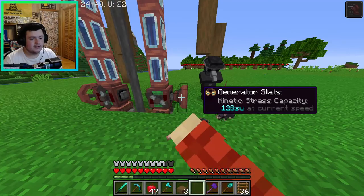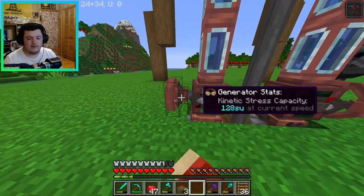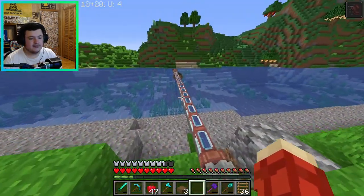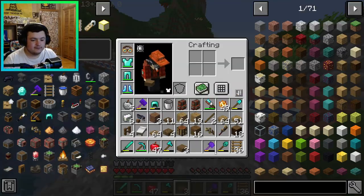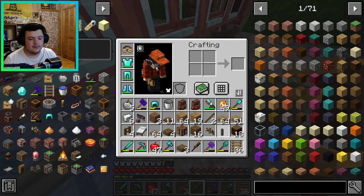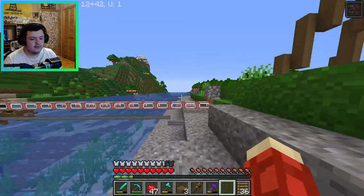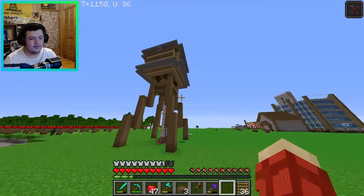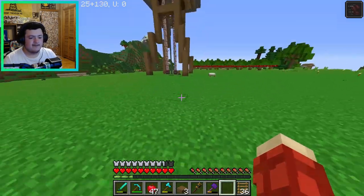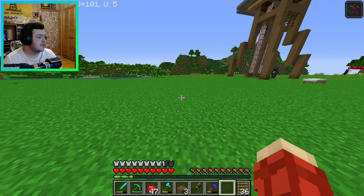And if I wanted to, I could shut the valve off. Same thing over here, shut this valve off. No longer taking in water, no longer taking it out. And then, since this is full, I think all I'm just going to do is that. But I will leave it here, just in case I want to move it back. But yeah, there we go. Here's the water tower. An actual functioning, real water tower. I need to probably get a better angle. Also, I gotta get a screenshot for them now.